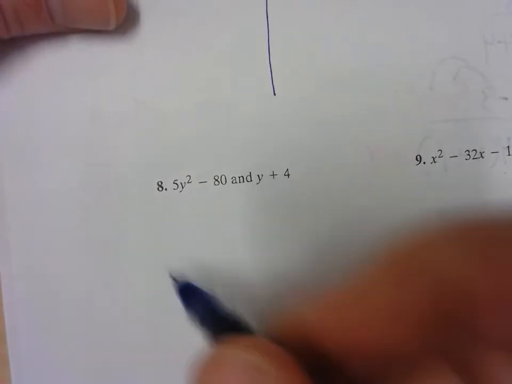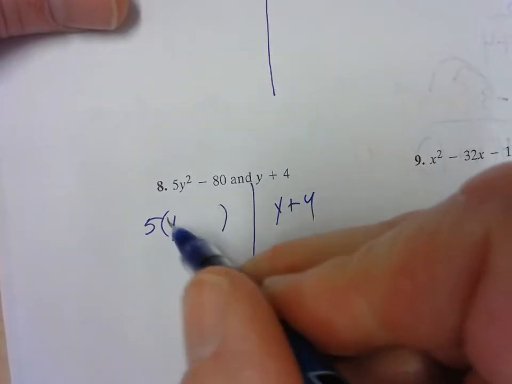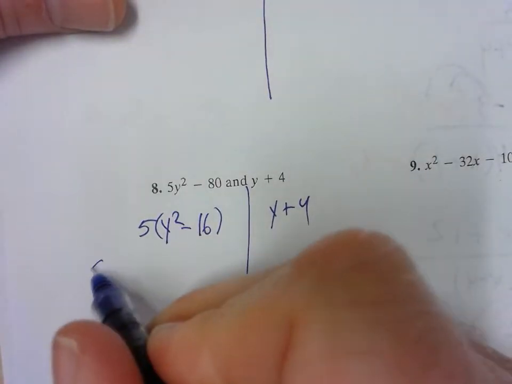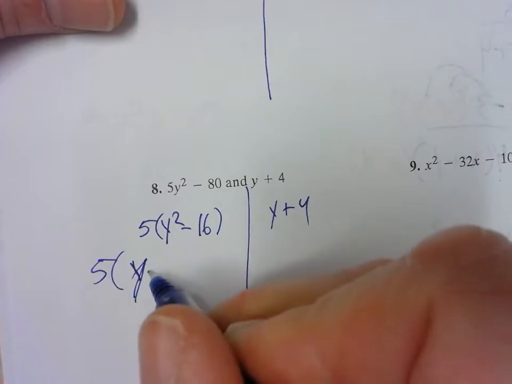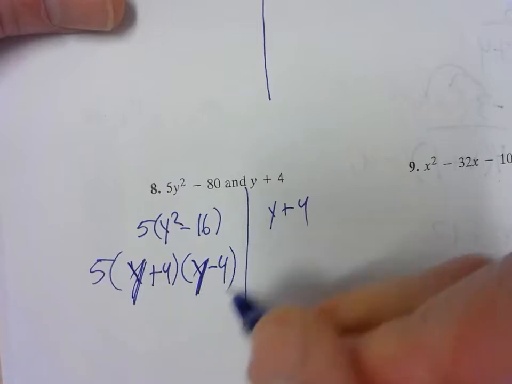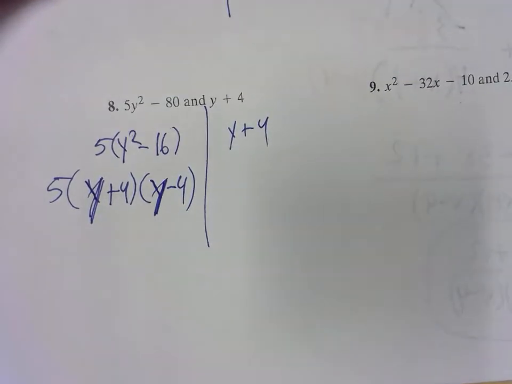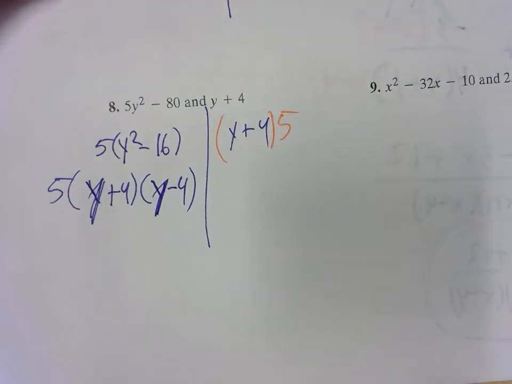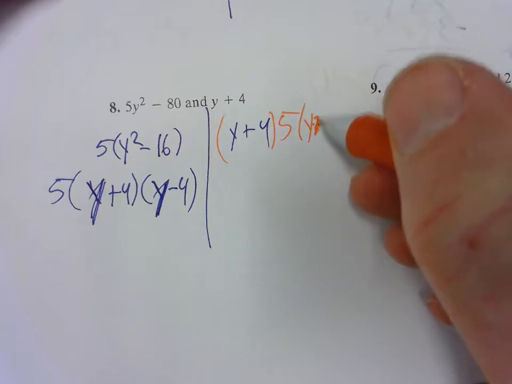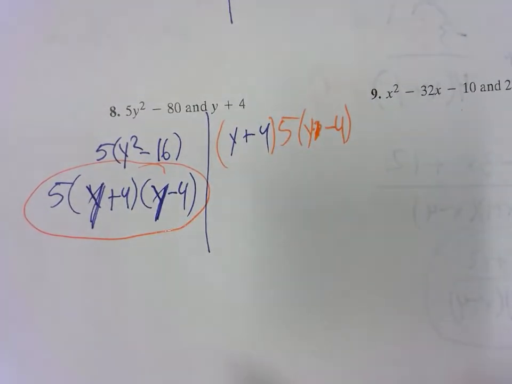So down here we're going to factor. I'm going to take out the common factor of 5 first. And then y plus 4 is factored. 16 times 5 is 80. Then it factors again. I'm so used to writing x. Y plus 4, y minus 4. It's y, not x. So this one has a 5, this one doesn't. So I need to multiply by 5. This one has a y, oh, this one needs a y minus 4. Minus 4, not plus 4. So that is the least common multiple. So now they're exactly the same.